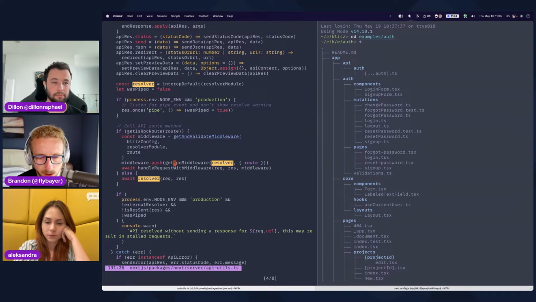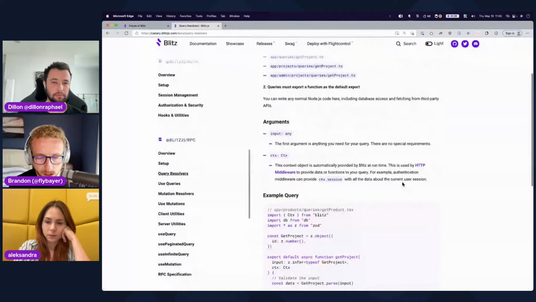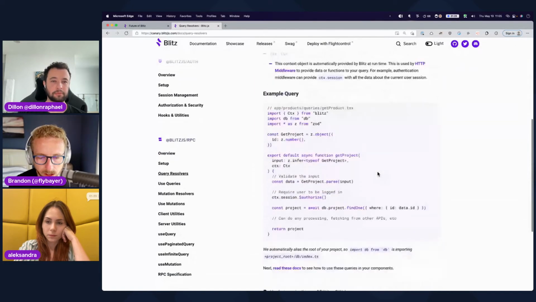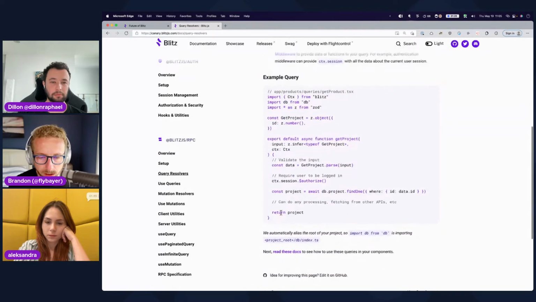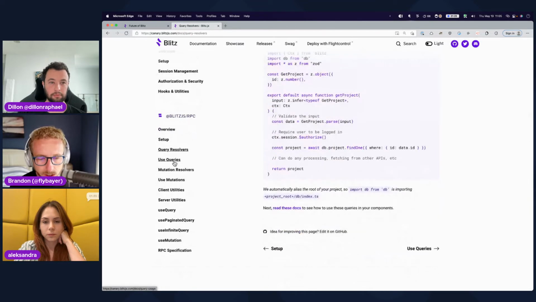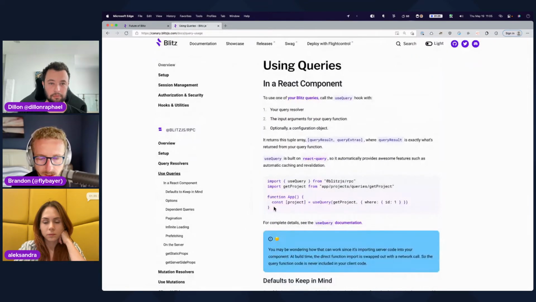So when you have a query resolver that is going to be in some file path like this, and then your function is going to look something like this. So you're just exporting a regular function. And everyone, please ask questions if you have any as we go along, about anything. So this is your function that you just import into your front end like this. And so the magic is that this is just importing a regular function from the back end.